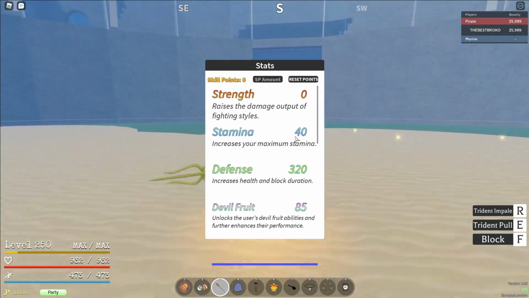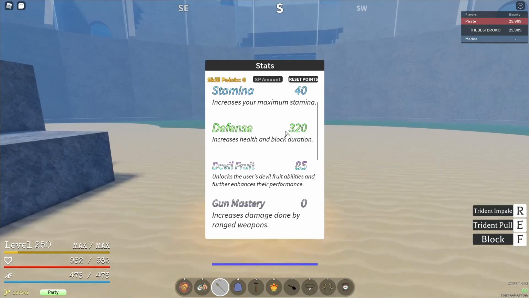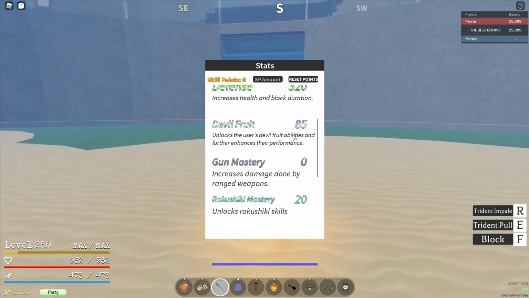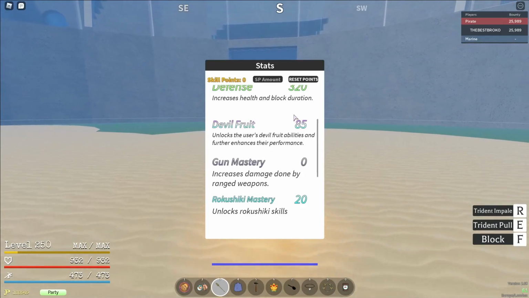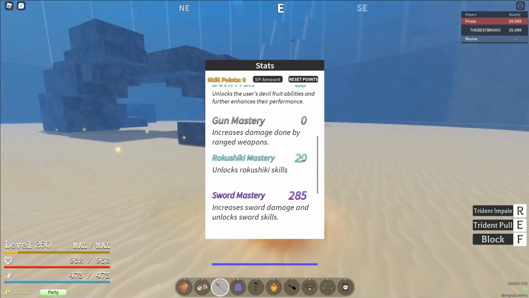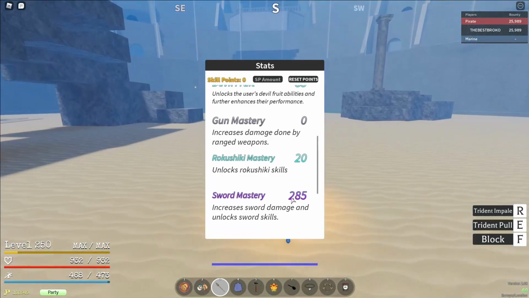Okay, so I have 14 stamina. I've explained why I have that. I have 320 in HP. I basically just dumped all my leftover points into HP because HP is overpowered. 85 in Devil Fruit, let's go, that way I have my OP all, as someone said. I have 20 in Rokoshiki, you know, for the dash, the Gepo, all that good stuff.